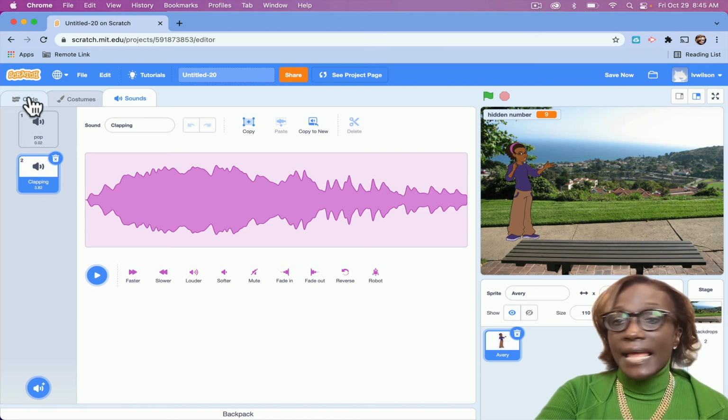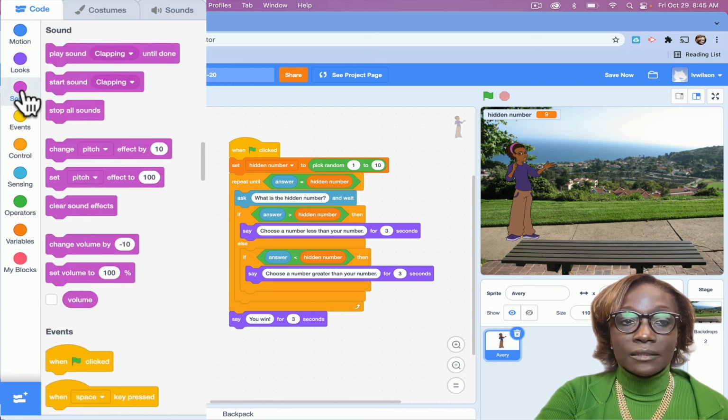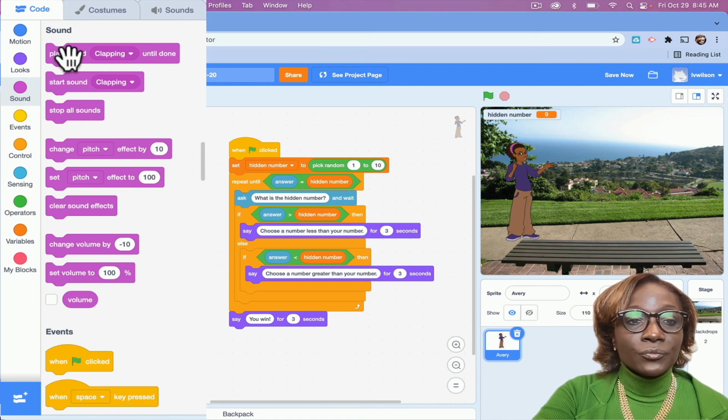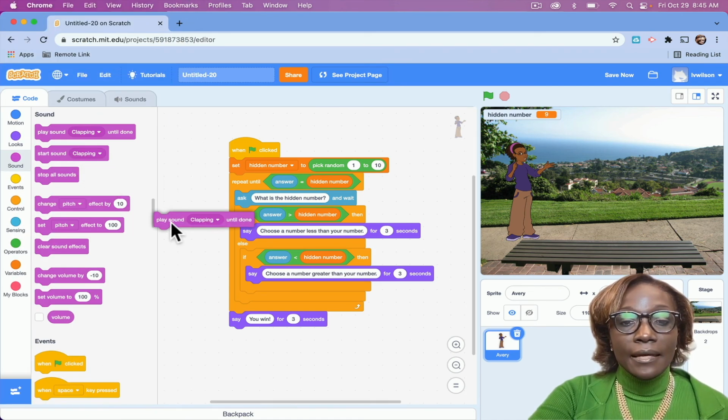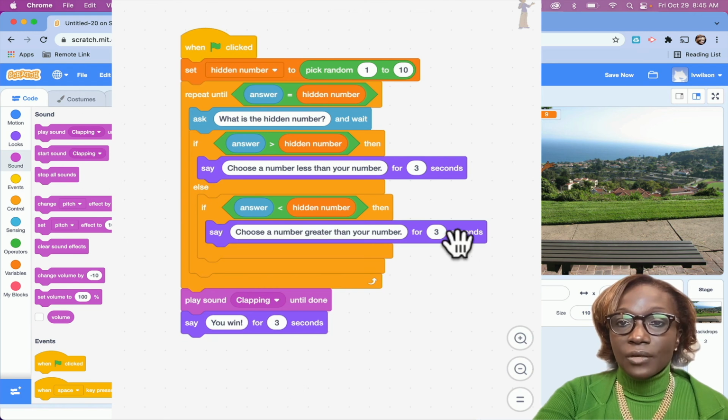So if I wanted to add it to my project, I would click on the code tab. Then I would click on the category sound to look at those blocks. And then I can click on this first one, play sound until done, and simply add it right before the "say you win" block of code.